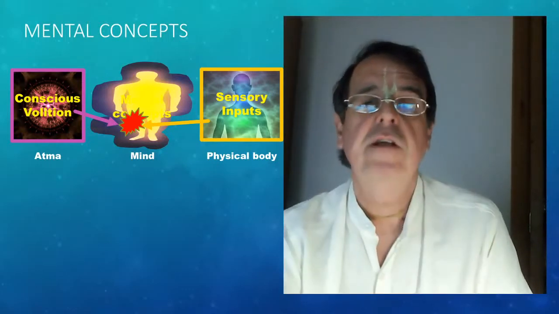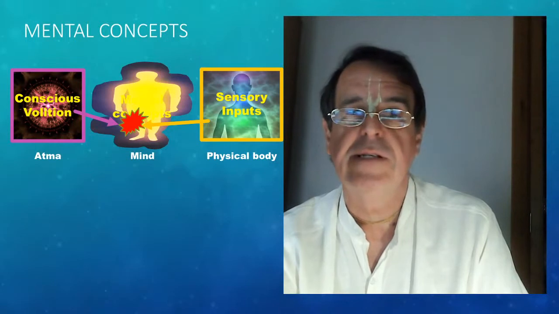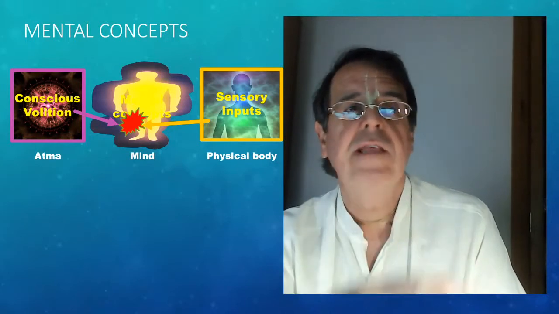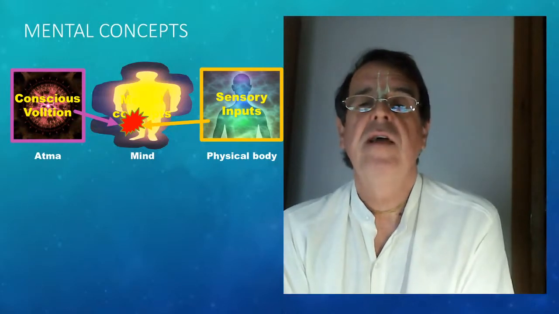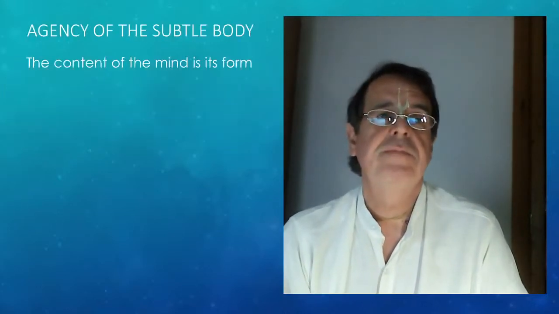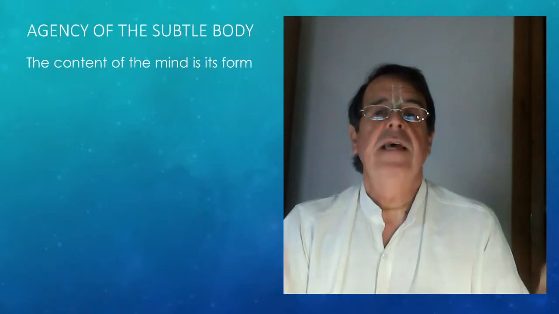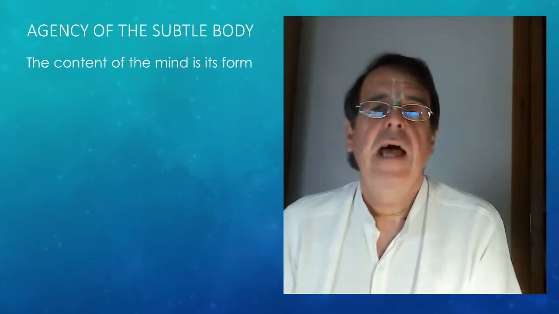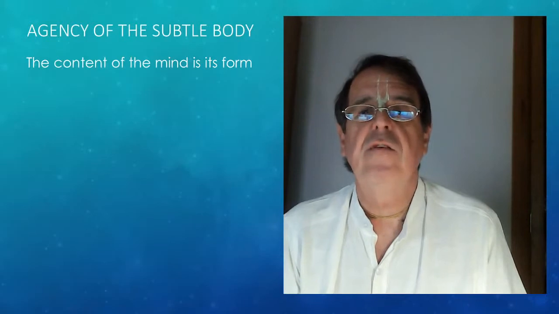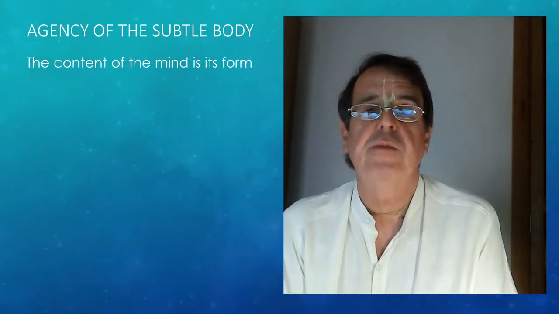Now, I'm going to conclude by bringing together all these points. And from everything that we've heard today and in previous sessions, we derive the following inferences. That the content of the mind is its form. It constitutes its form. This is the form that the mind takes, its content. And we may refer to this mental form as the subtle form of a body, the Sukshma Sharira.